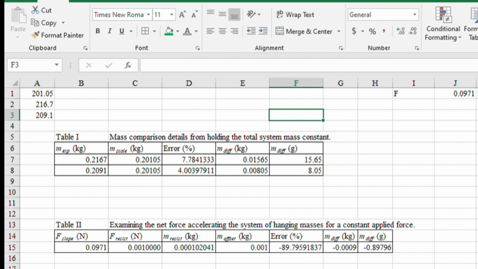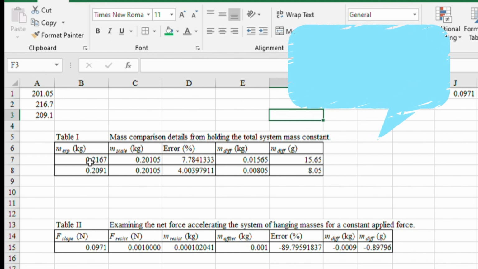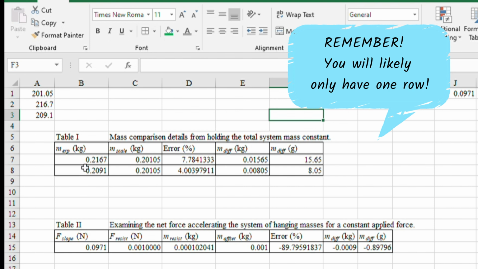When you are preparing your tables for Lab 5, this is the ultimate detail to check to see what your results were. So I'm going to continue to use Joel's results. And you can see here, table 1 has his 216.7, the first slope, which has all 5 data points, and then 0.209 or 209 grams from the second slope, which is that truncated data. And they have the scale value of 201.05 grams, also converted, as you can see, written here in kilograms.